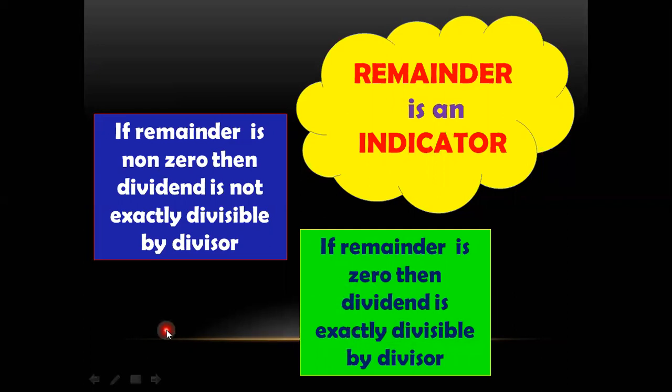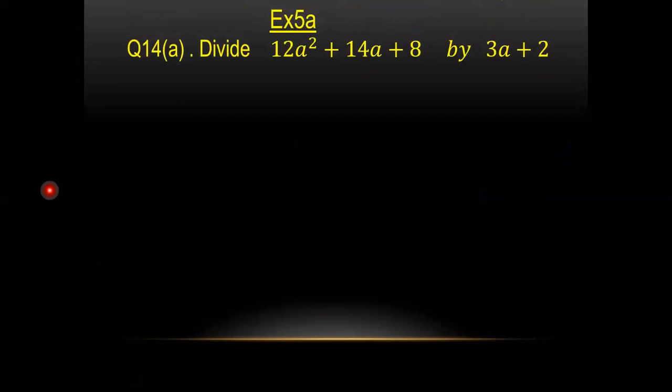In the previous lecture, lecture number 6, you have seen that in all the questions that we solved from the exercise, the remainder was 0. And in our today's lecture, you will see that in all the questions that we will solve from the exercise, mostly their remainders will be non-zero, and that will help us in understanding the basic relationship and how that relationship exists, that I will show you in our today's lecture, inshallah. So let's solve question number 14, part A, for the understanding of today's topic with non-zero remainders.